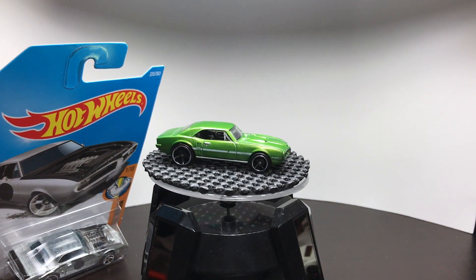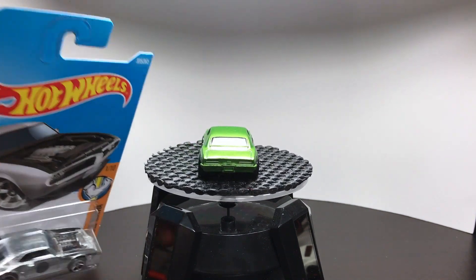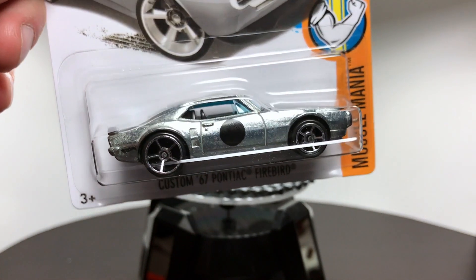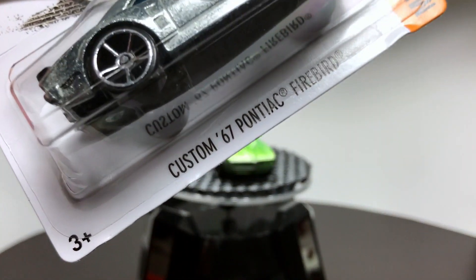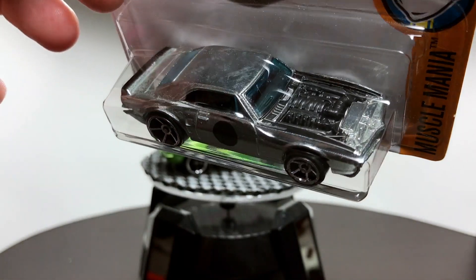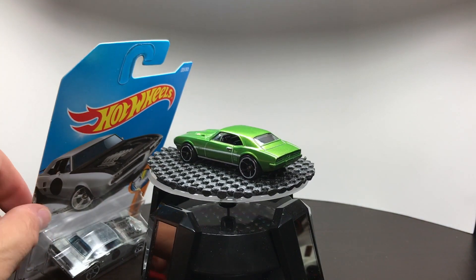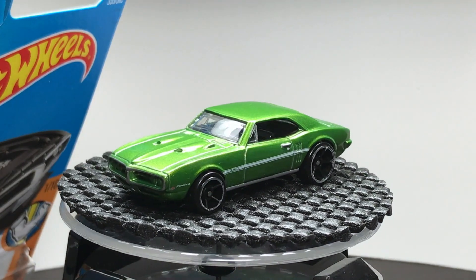That model I'm talking about is the last new model of 2017. It debuts in the Hot Wheels Q case, coming very very soon — it is the Custom '67 Pontiac Firebird. It is raw, it doesn't have a hood, it is cooler than cool, and there is a neat story behind it. In order to tell that story we've got to go back to this one again.